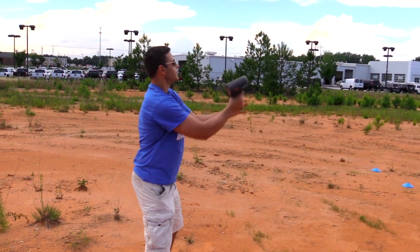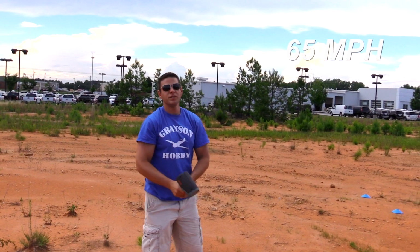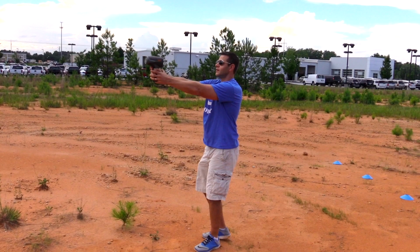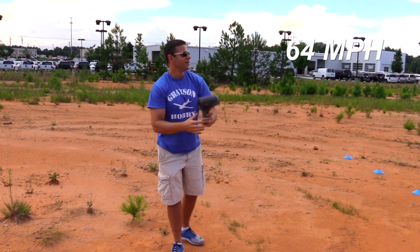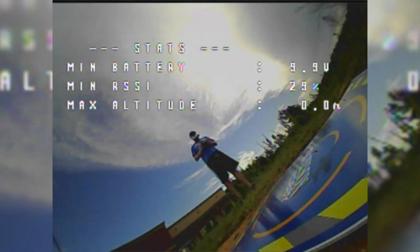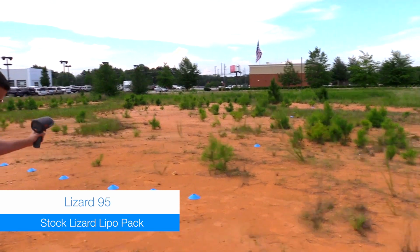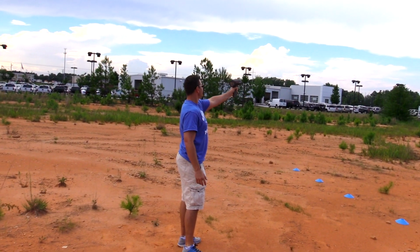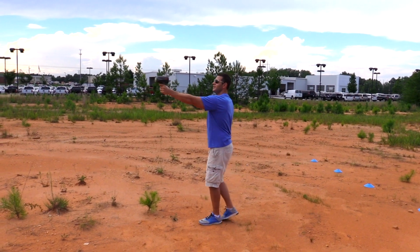Okay, cleared out. Where is it? 65, you're way too far on that one. That was 65, but he was way out of range. Right. 64. Looked like you got 2 or 3 high-speed passes in that one. And he's done. Gun is cleaned out right there. Let me get in the spot so I don't kill myself, like I just almost did. Too far away. 70. Too far away though.